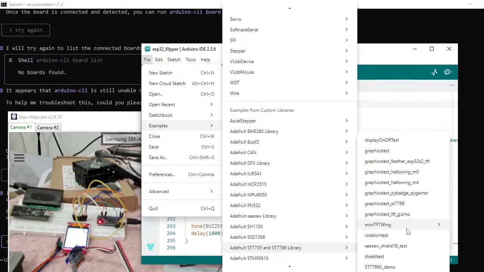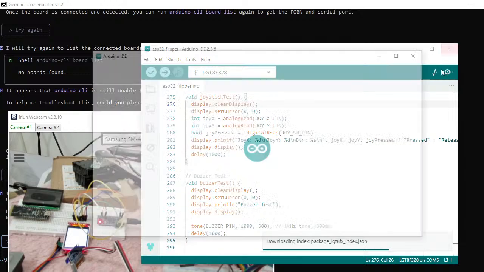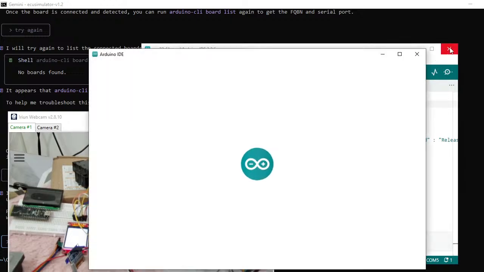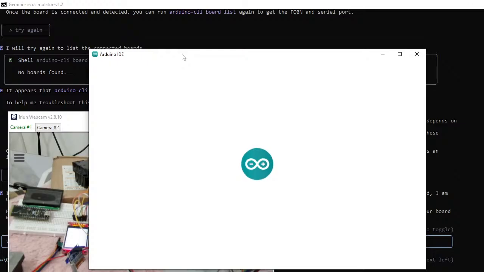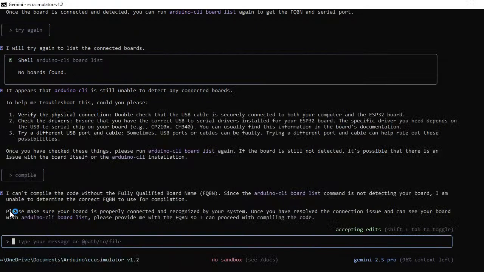Okay, let me do graphic test, or shape test, and let me see. I'm going to wait for it to load. Yeah, it is loading. Let me close this one and keep this one open. Let me see how far along my compilation is. I couldn't compile the code without the full.